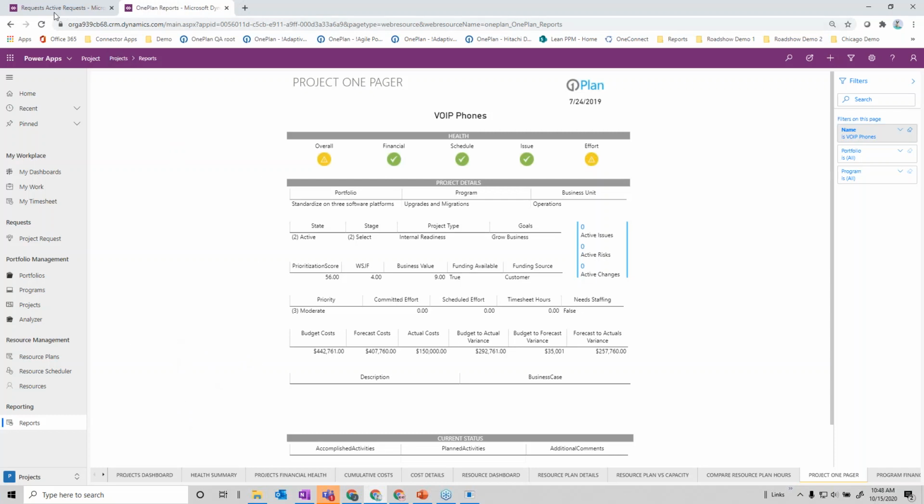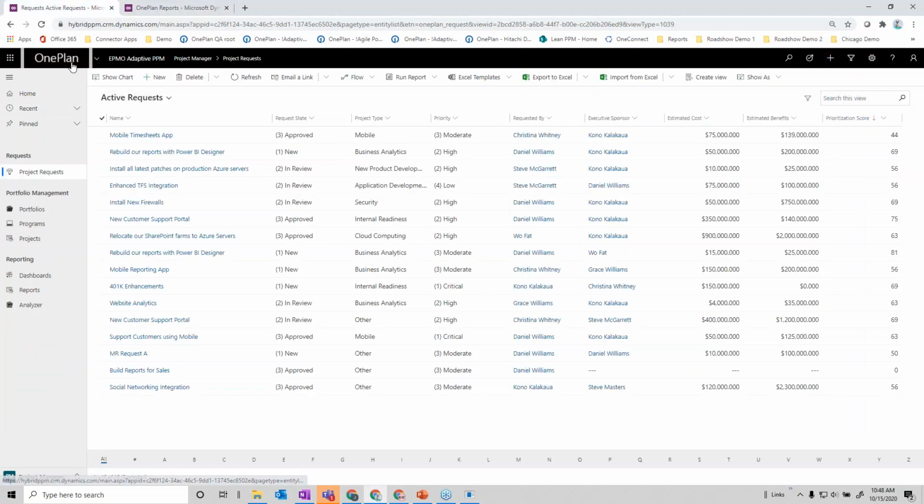So if you take this into a run mode, let's just say I can look at the same types of things in this Power App solution, and I could use areas or audiences to determine what we see. So for example, I'm in here in a project manager role with project manager permissions, and I'm seeing the traditional things. I'm seeing the project requests, I'm seeing portfolios, programs, and projects. I've got access to dashboards and reports and that portfolio analyzer that we talked about earlier on. So I'm not going to show those again, that would be redundant.